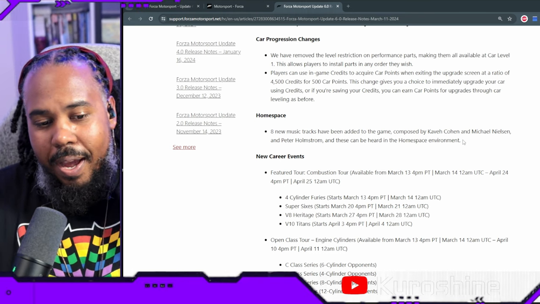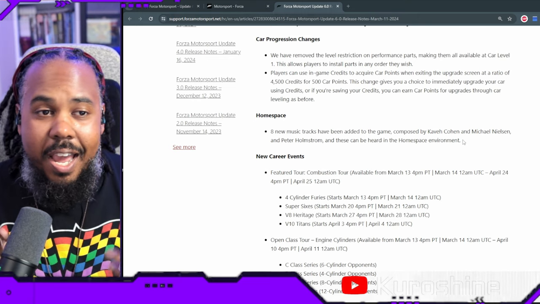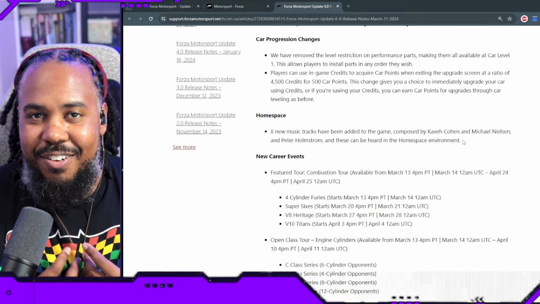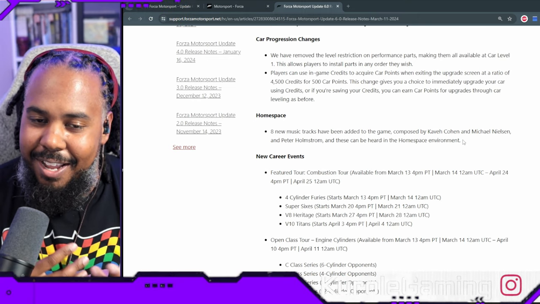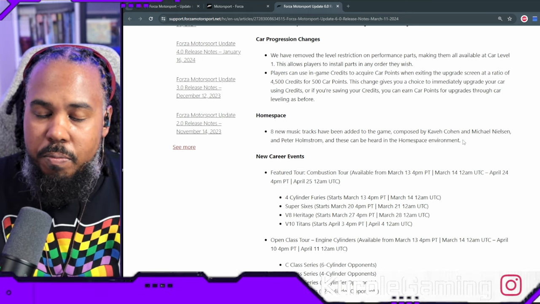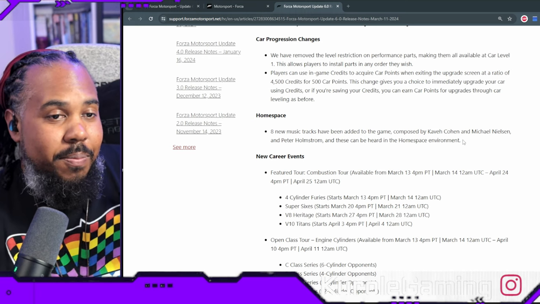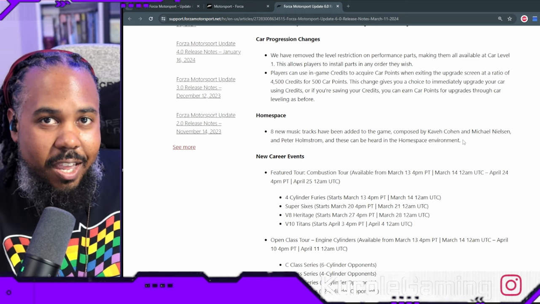And what you hear in the background are the dulcet tones of Forza Motorsport's in-game music. I so rarely hear it because I have it turned off for streaming, and I supplement it with my own. But the new home space has new music. So apparently 8 new tracks exist in the game. So be on the lookout for those as they get cycled through.